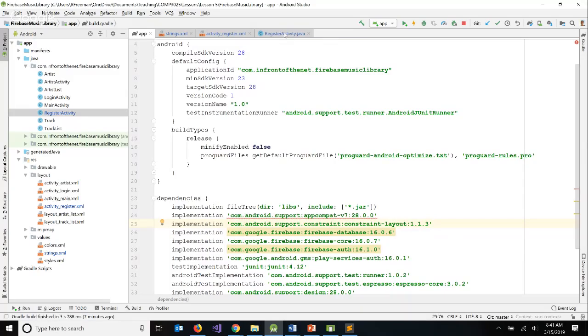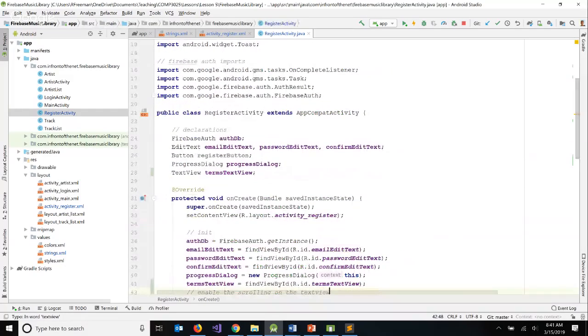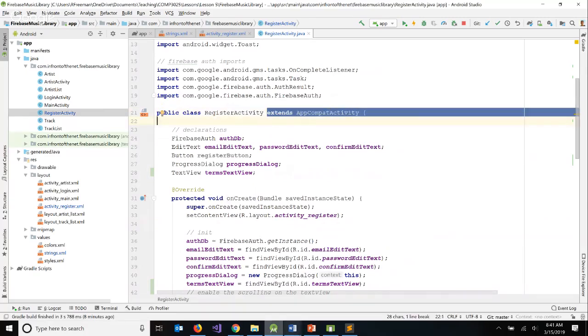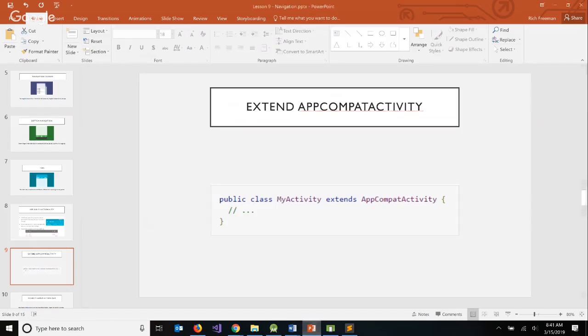That also means on all of our activities, you'll notice in the class, they all automatically extend AppCompatActivity. Older versions of Android projects, they won't do this automatically. So you'll have to add this inheritance directly. So fortunately, we don't have to, but you need to know it's there and that the app bar isn't going to work without it.